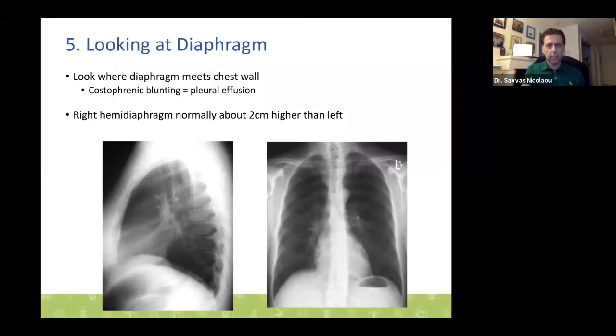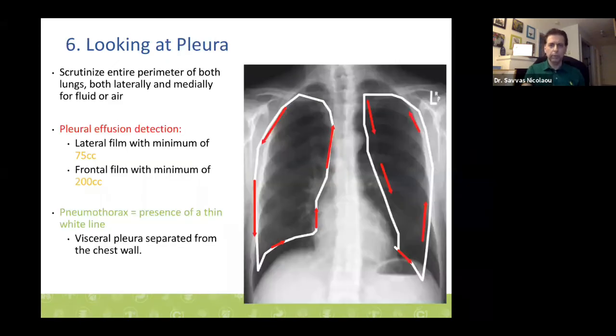Then you look at the diaphragms. Look at where the diaphragm meets the chest wall. The costodiaphragmatic recess should be very acute in nature, both laterally and posteriorly. If they're not, then that signifies pathology. Look at the pleura. We have the mediastinal pleura, the cupola of the lung, the apex. We have the costodiaphragmatic and the diaphragmatic pleural surface as well. That's important to look at the pleura.